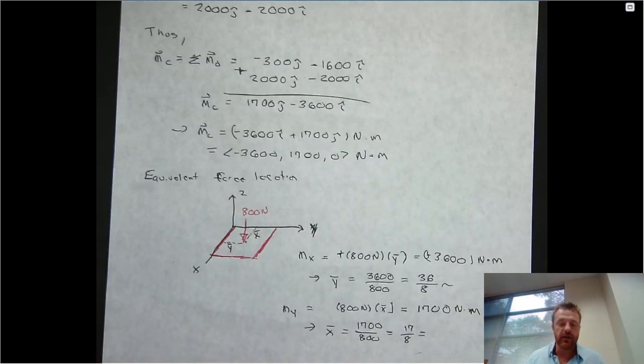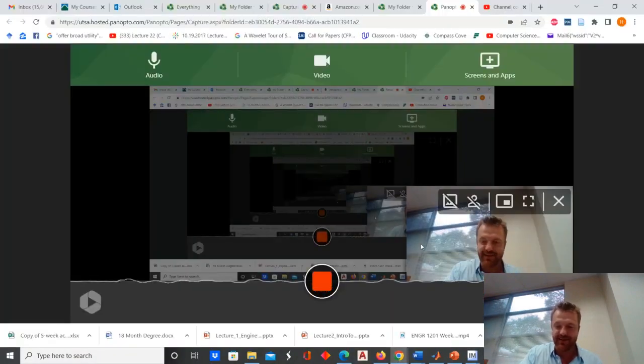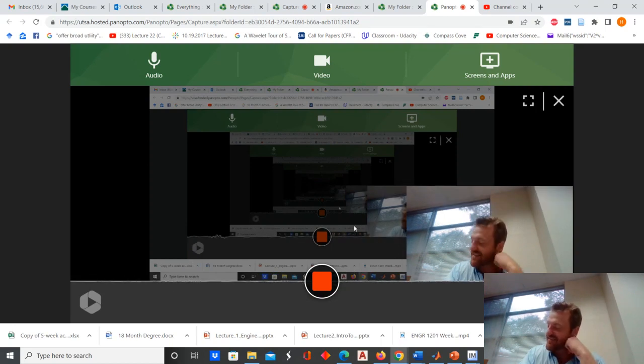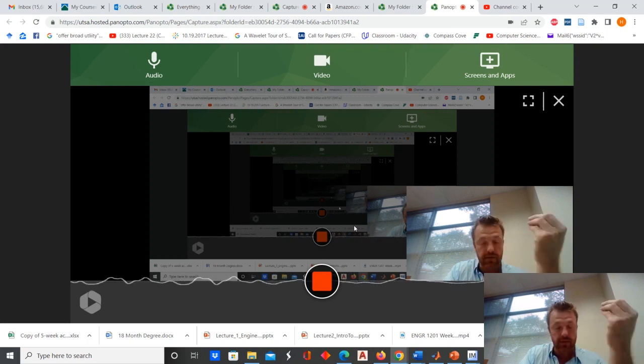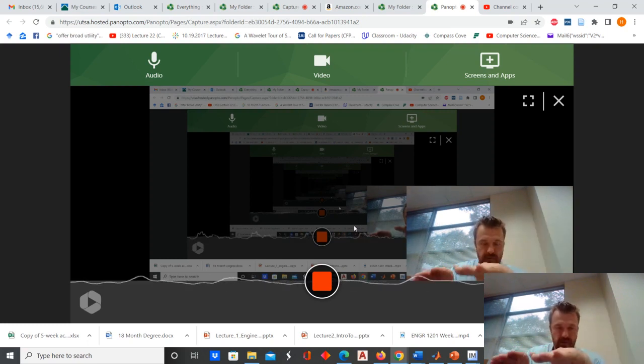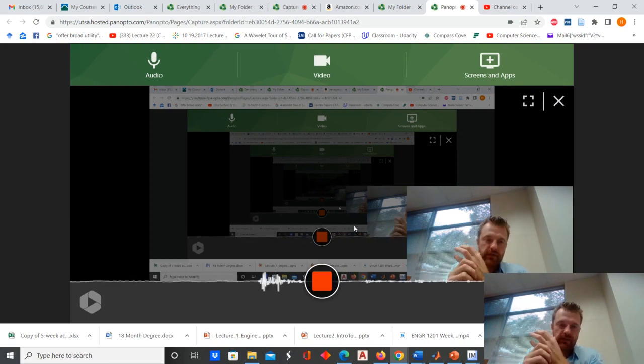So I know you all can use a calculator at this point. If not, we got bigger problems than calculus or statics or whatever particular aspect you're struggling with here. So hopefully that was a helpful example for you for how to compute the equivalent force couple system of a general loading about a point, and how you ideally, in the coplanar case, can find the location that the resultant force should be applied in order to induce whatever couple you computed.